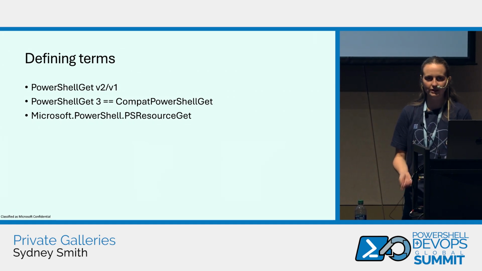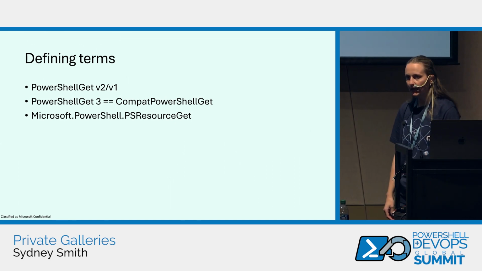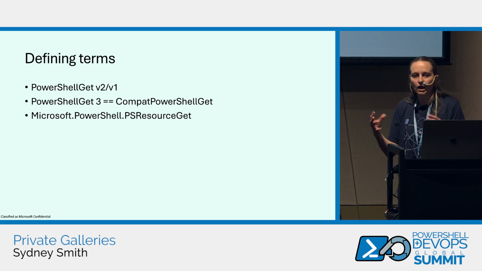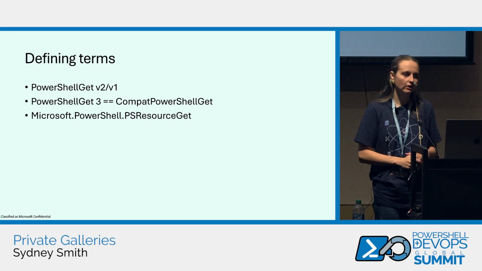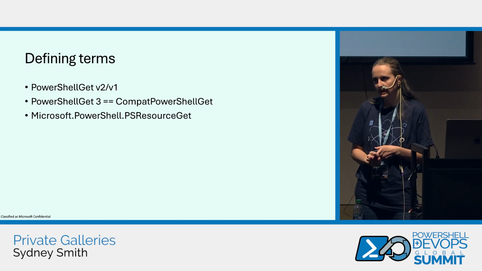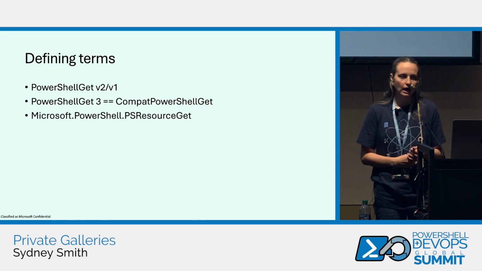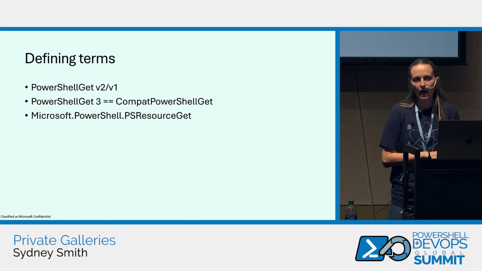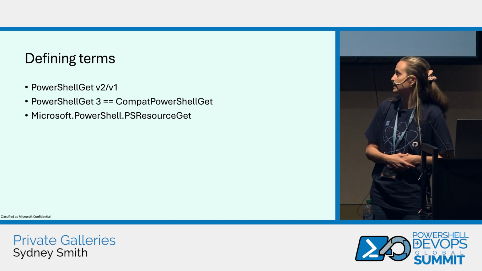So we took on this kind of ambitious project of rewriting PowerShellGet. And when we did that, one of the things we did is we said, we have this goal of not just taking care of PowerShell modules and scripts, but we want to take care of more generalized resources. So that was one goal. We also wanted to simplify the cmdlet interface. And we had a number of other goals around performance, security, trust, all these sorts of things.